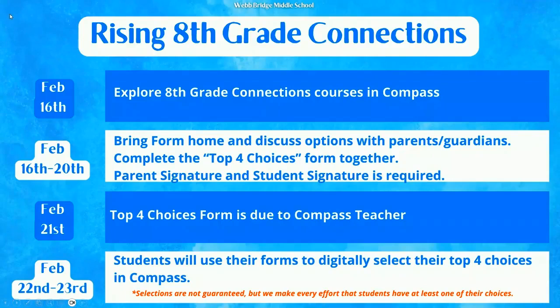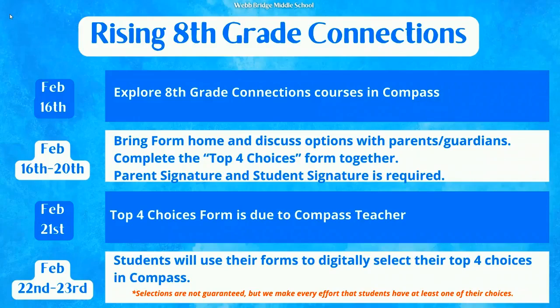So, a reminder, here is the timeline of Connections sign up. On February the 16th, you're going to explore your 8th grade Connections courses in Compass. You're going to click the link, view all of those videos, and see what your top 4 are that you are most interested in. February the 16th through the 20th, you're going to bring home your form and discuss the options with your parents. You're going to complete that form and make sure that you and your parents sign it. February the 21st, you're going to return that form to your Compass teacher.